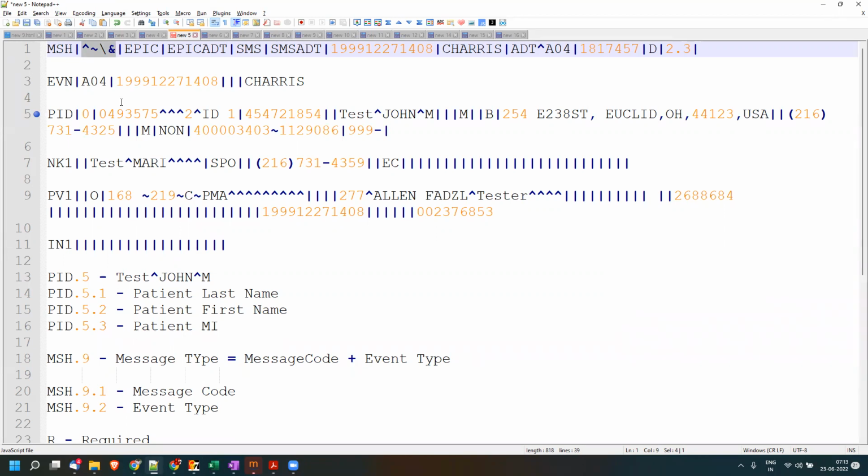One of the trainees in the past asked me, can we change those symbols and use the symbols that we need? Of course, you can change it, but the entire standard in the healthcare industry uses these symbols. Even the HL7 organization says that if you want to change, you can go ahead and change, but you may have to develop the tools which would support your specific user-defined message delimiters.